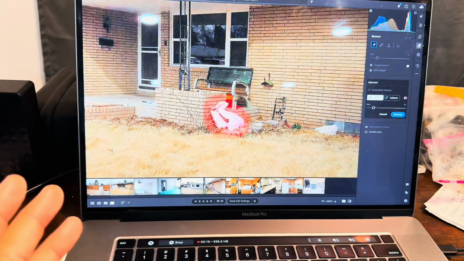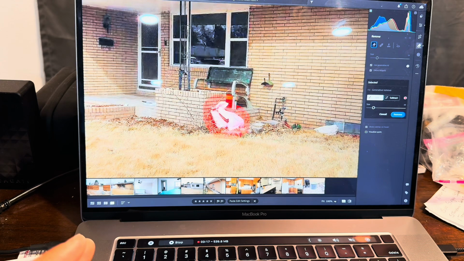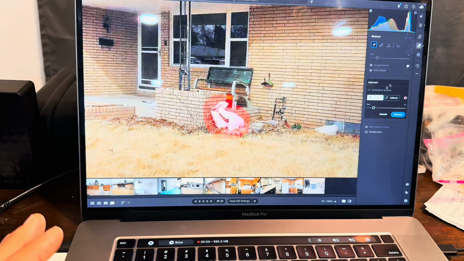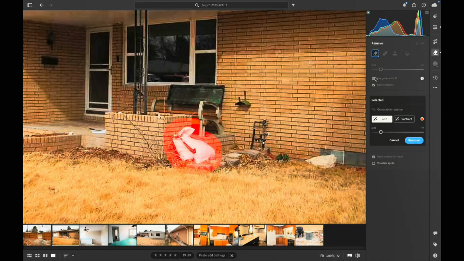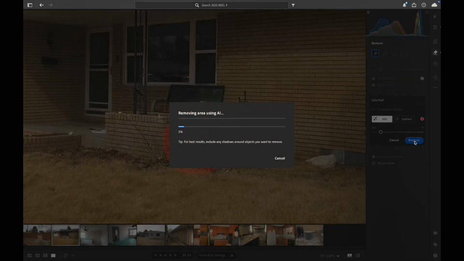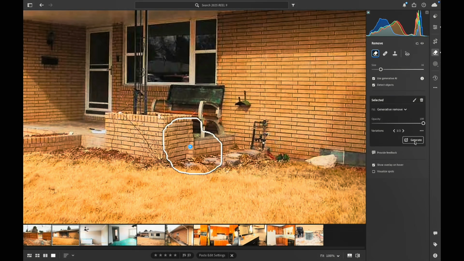And what you're telling the software is that you want whatever is here, analyze it. And if you look over here, when you select these two things, it's telling you detect object. So artificial intelligence is gonna detect whatever it is that you highlighted, and then it's gonna do its thing. So automatically here, you're gonna hit remove, and you're gonna see what's gonna happen. It's gonna analyze it, and then boom, out, it's gone.